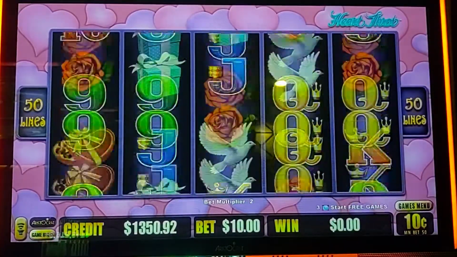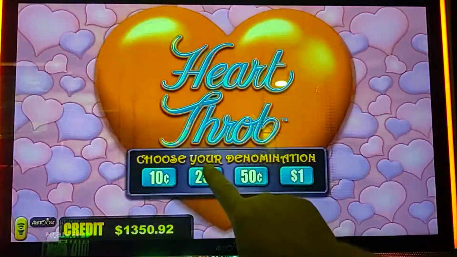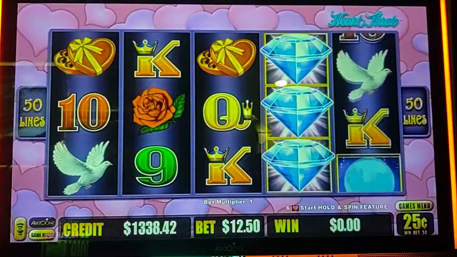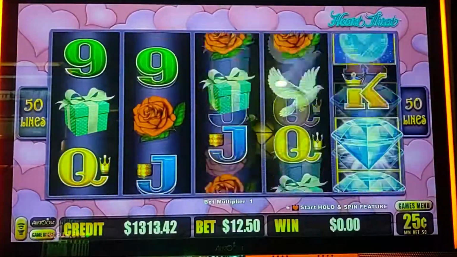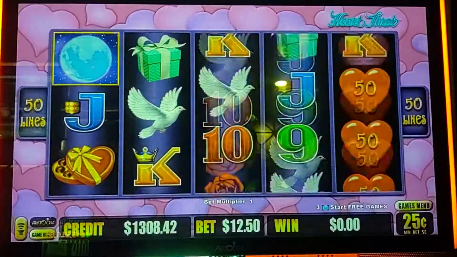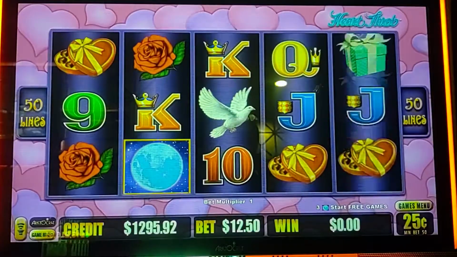Something there. $10 bet. Go to dimes. All right, 25 cent. 1250 spin. We'll do a couple here. Gonna work our way back up to them dollars. Three more. Moon. All right, one more here. We're gonna do some 50 cent denom.